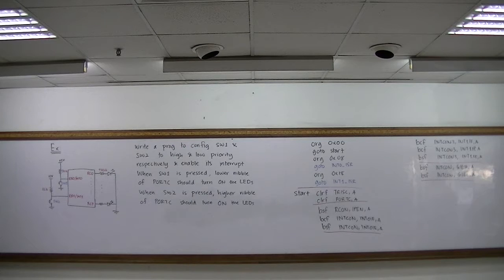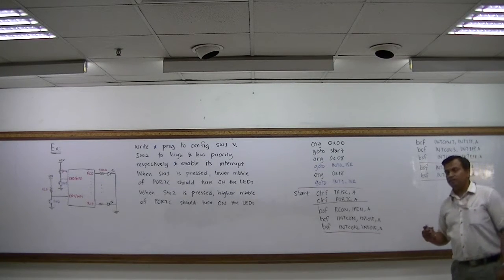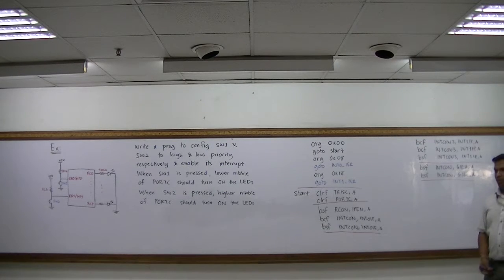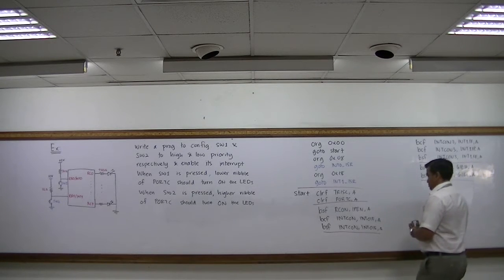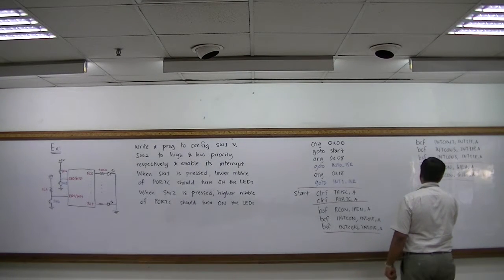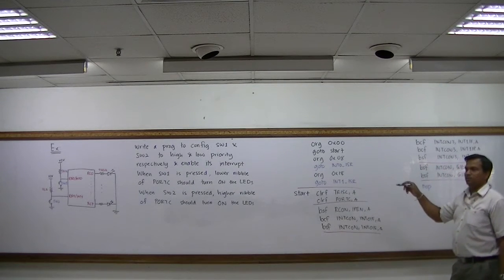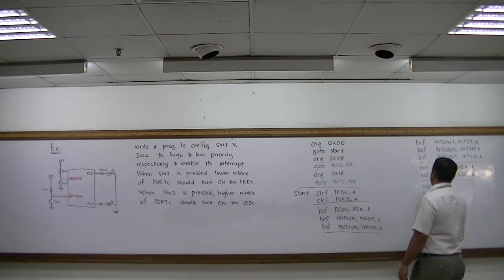That is also another mistake that students always make in the final examination. Make sure it's very clear in your mind that if you're configuring as interrupt, you are going to use it as interrupt. Don't go and bit test it. Like yesterday, it was a combination of interrupt and polling. For the polling one, you bit test, and you need to set the bit as input for the switch. Here, you need to wait for the interrupt, because the main task has no other task to do. You just wait for the interrupt.